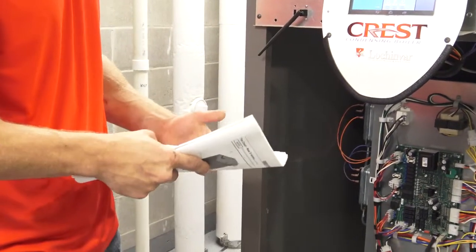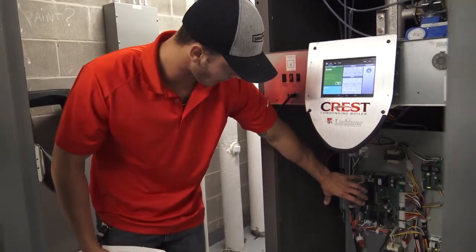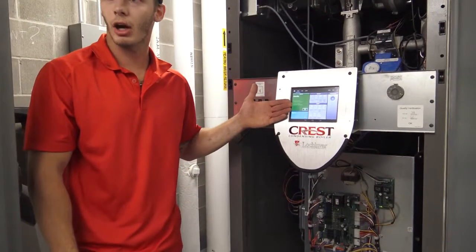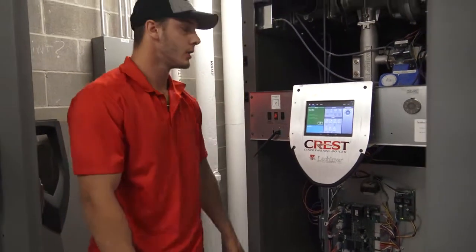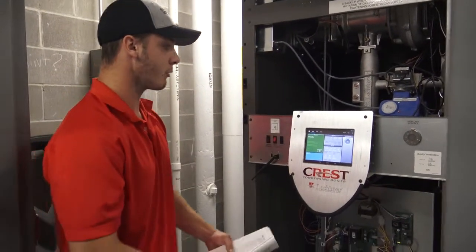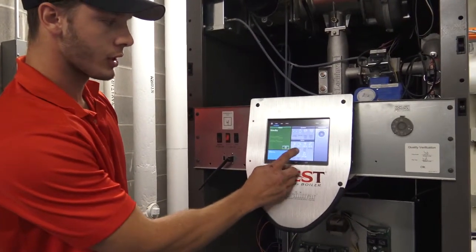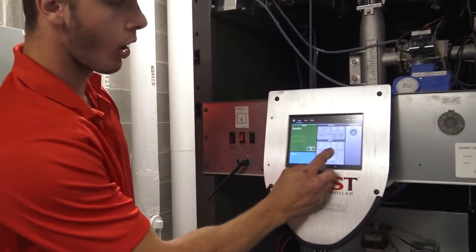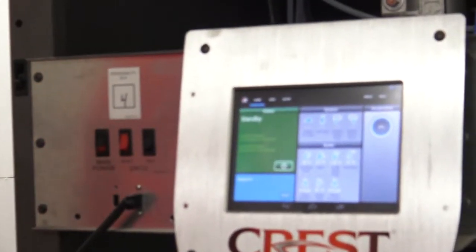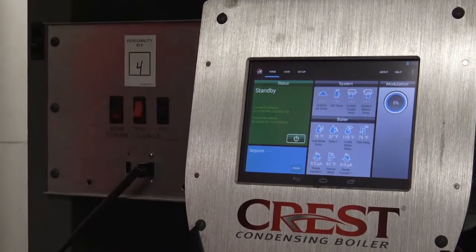This is a Connexus board. It's got a lot of features on it. This is connected with our control board, so anything with any faults or anything are going to break a relay, tell our screen, let us know. On the screen itself, you can see we have inlet water temperature, the delta T, our outlet water temperature. Right now the boiler is not firing, so the water is stagnant. The isolation valve is closed.